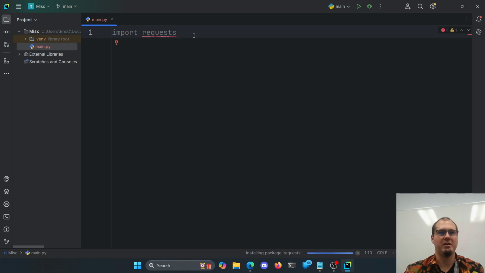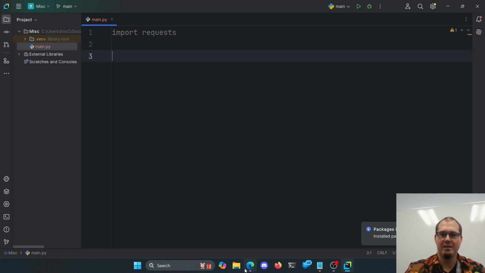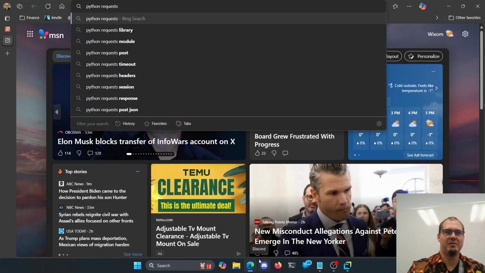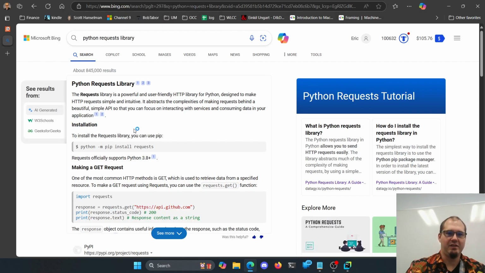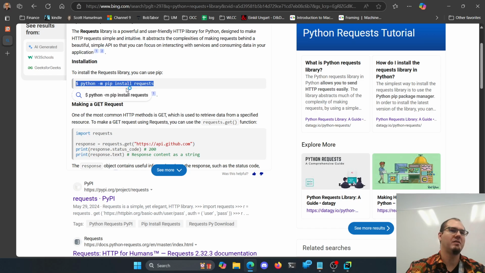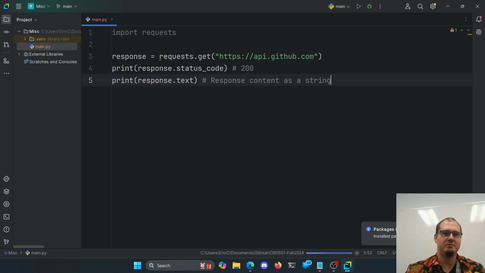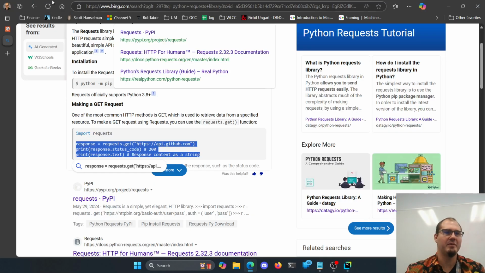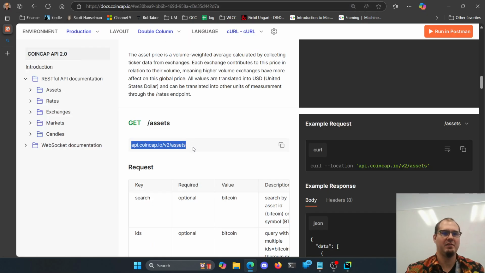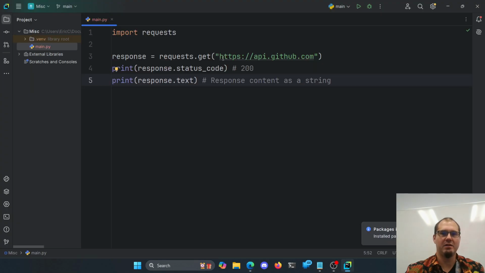So we're going to install the requests package, and it should just go get it, which is pretty quick. You can do it all by hand if you want, but PyCharm takes care of all that hard stuff for us. And then requests... honestly, I just go look it up here. If you want to do it by hand, you can use the pip install tool. We never do it by hand because that's really tedious, but you can. So we're going to say I want to get something from a given location and get something back, right? So we'll just steal that. But I don't want to send it here, I'm going to send it out to my CoinCap API. So here's my little URL, and we'll drop it in.